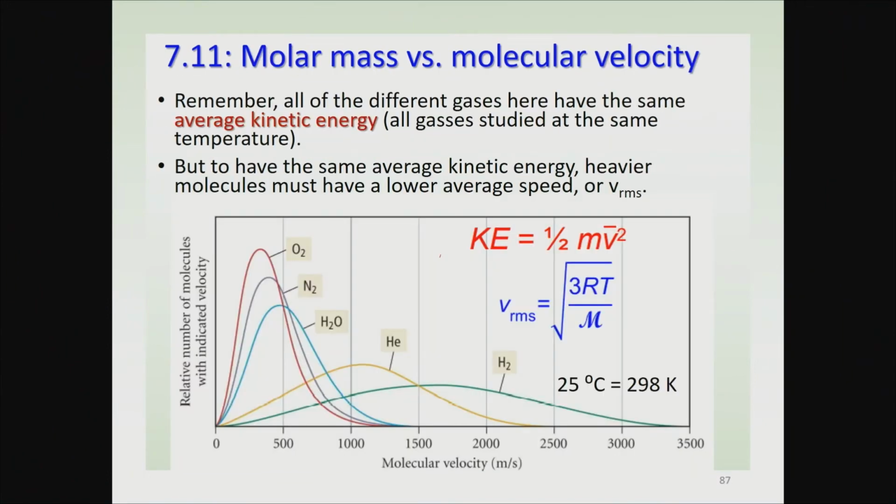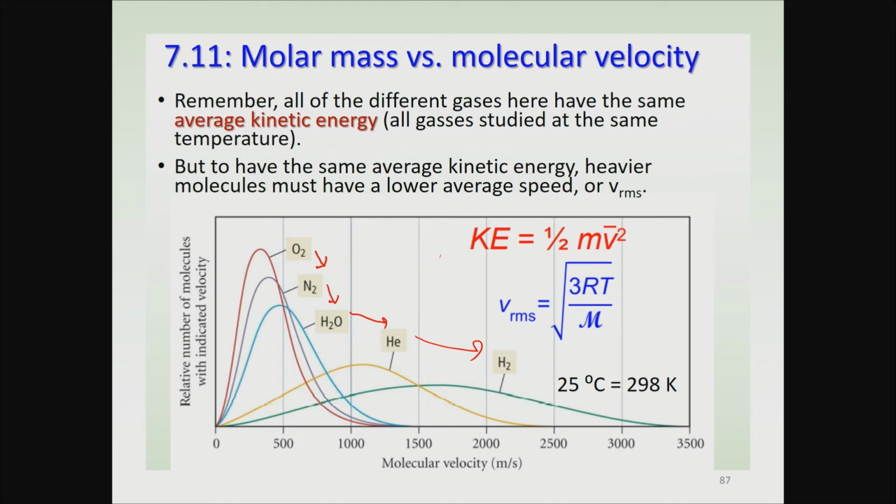So in this slide, what we can see here is that we have several gases. The way they differ from one another is they have different molecular weights, although they're all at the same temperature. And what you can see is that they have different velocity distributions. And also what I'm hoping you can see is that as the molecule gets lighter and lighter from oxygen to nitrogen, down to water, and it's getting lighter to helium, to hydrogen. So hydrogen is the lightest gas known. What you can see is that it goes faster and faster.